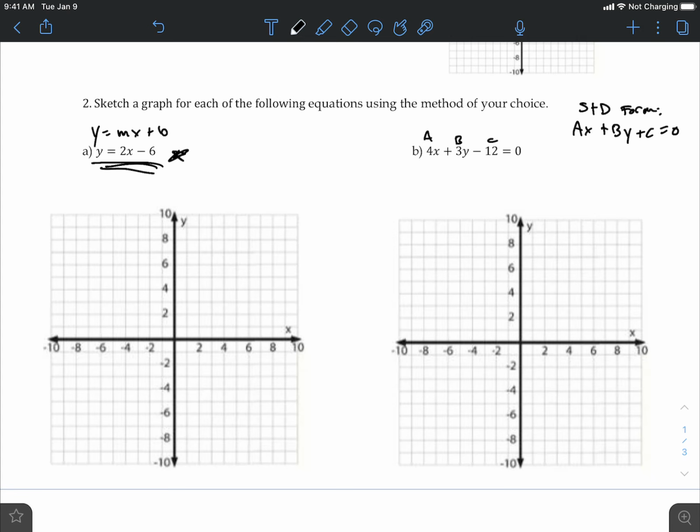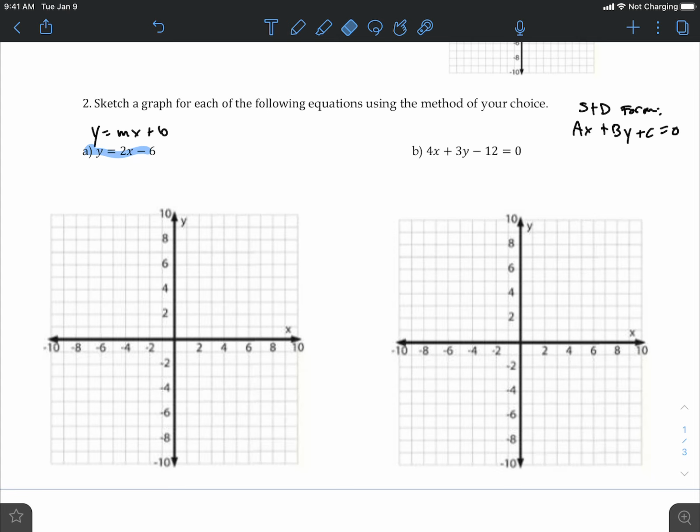But for right now, because we spent a bunch of time going over how to graph something that looks like this over here, I want to switch it into that form. We can use some of our solving methods to do that for us. So what do you notice about what I've highlighted in blue, or what the other equation is on the left? What's true? What's on the left?